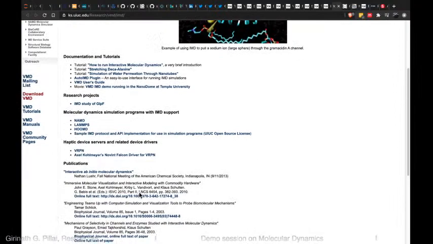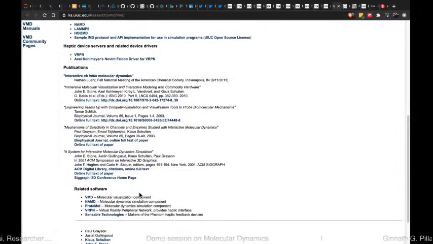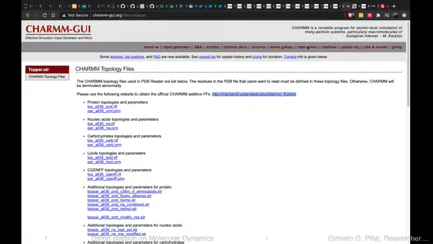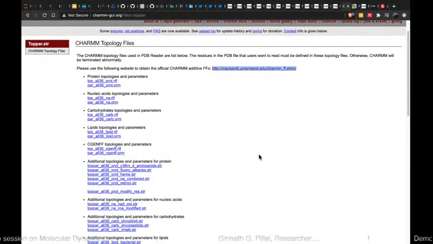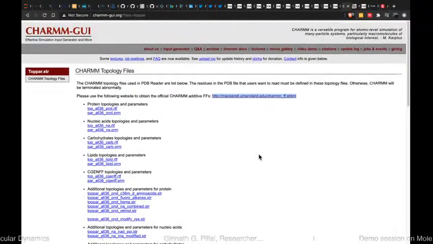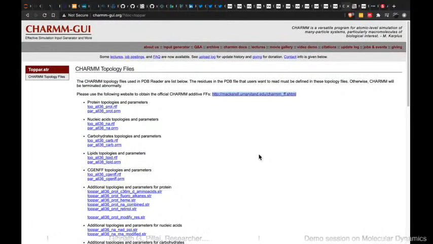A lot of papers have also been referred to here, so spend a lot of time going through them. As I told you, NAMD is more favorable to CHARMM. So if you think that you don't have all the latest CHARMM force fields with you, and if you don't know for which biomolecule you have to use which topology or which parameters or force field, you can go to this website called CHARMM-GUI, that is GUI. Even we use this for generating the topologies for ligands, right? For protein-ligand, for the ligand we use this particular website to generate the parameterizations.